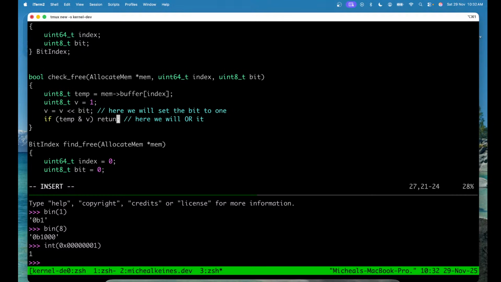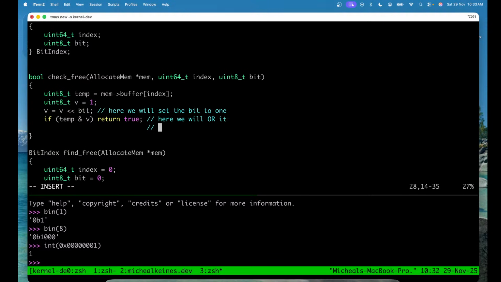Return true. Return false. That's it. So what do we do? We take the current index, we create a temporary value 1, we push it to that bit.